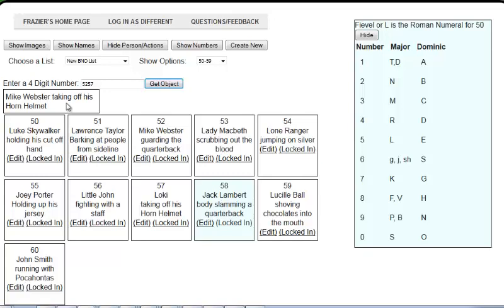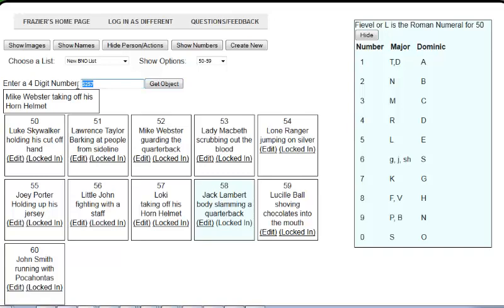So Mike Webster taking off his horn helmet is the action for Loki. Mike Webster, of course, is the person for Mike Webster. So Mike Webster taking off his horn helmet immediately lets me go, okay, Mike Webster, that's 52. Horn helmet, that's Loki, that's 5K. So once I have that image in my head, it's actually pretty easy to go back to these numbers.